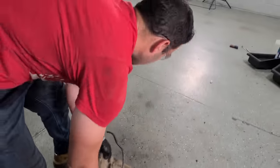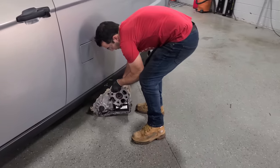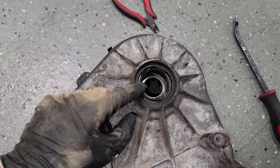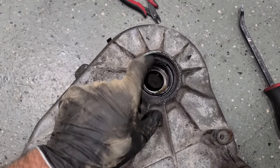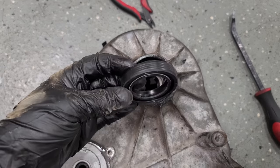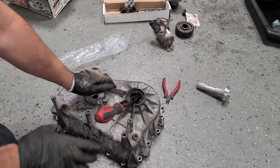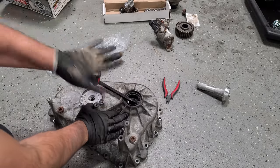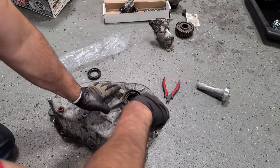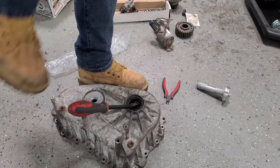Let's get this thing out of the way. Go by the space fan. There you go. Before we put this thing back together, I want to replace this seal right here. It's definitely seen better days, and we found this at the local auto parts store for $9. The dealer said it would be like 4 days, so that's kind of nice. We'll just use a little pry bar here to pop this out. This one's pretty deep in there, so it'll take a little while. If you gotta get your foot involved, just do it.